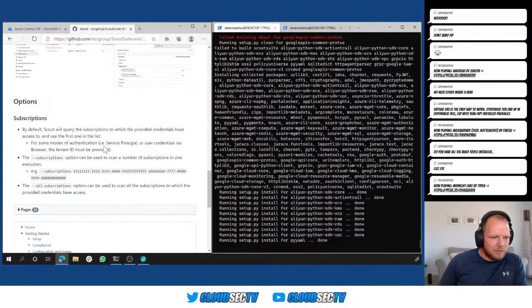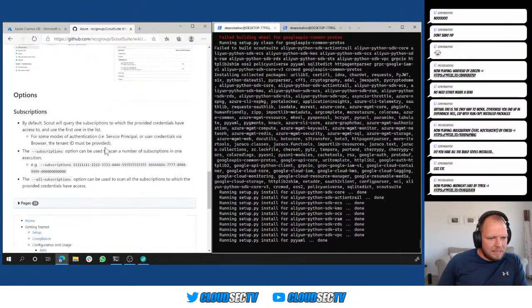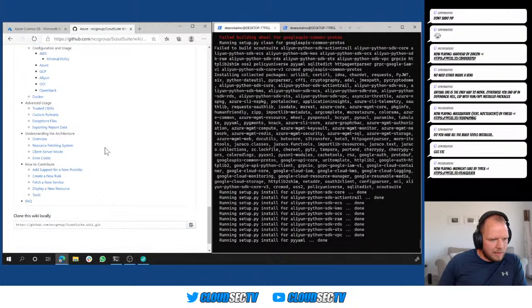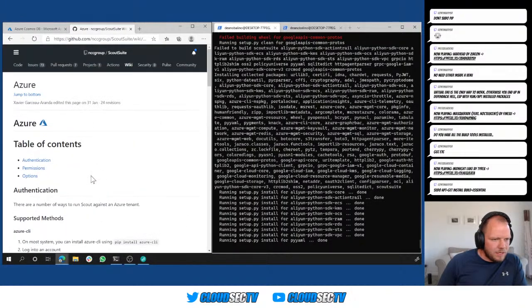So the Azure thing, so we've read all that. It doesn't really tell us much about what it does, like what's supported. Can we find like the rule sets or something? What do we got here? Advanced usage. Actually, I wonder if it's like, let's just install it. Let's just look at the actual code. I'm sure in there we'll be able to see the kind of rules and stuff that it uses to check against.